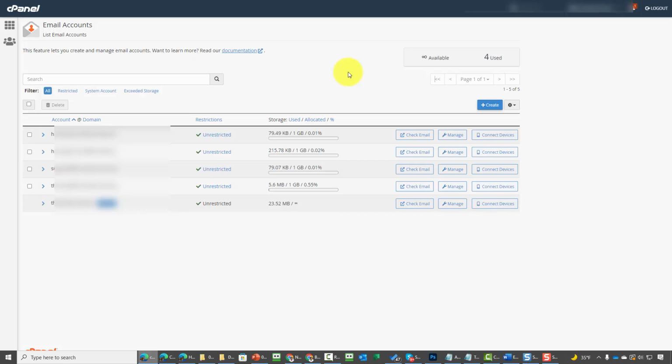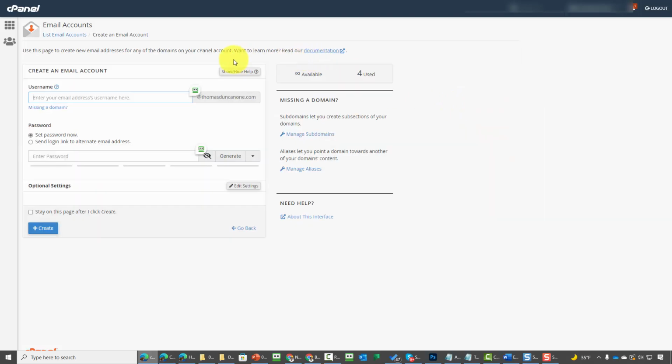We're now going to use our control panel inside of our website to create a new email address. So we're going to click here, Create. We're going to use the domain and we're going to give ourselves a username. Now in this case, you don't want to use a generic name such as support or admin. You want to use a real name when you're going to be using it for your email address inside of your email service provider.